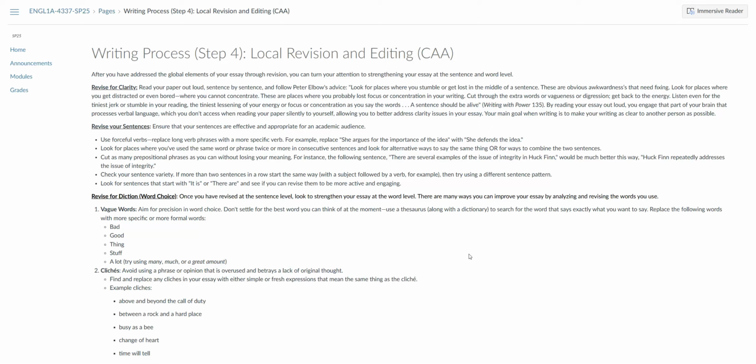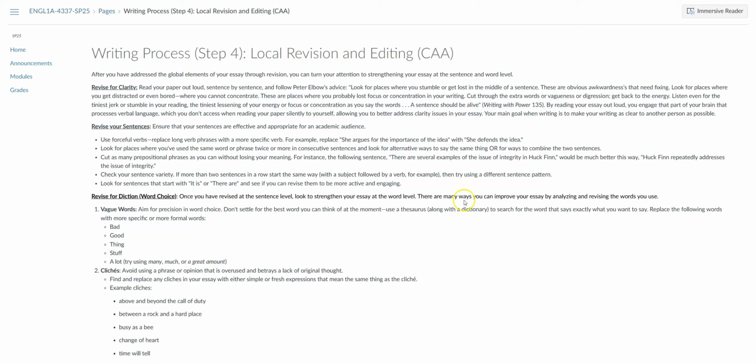The first thing that we can do at this stage of step 4 is to focus on the clarity of our writing. It doesn't matter how strong our ideas are, how effective our support that we've gathered is, how sharp our analysis is, if our reader can't understand what we're trying to communicate, it won't matter. So it's a good idea that once you have analyzed and evaluated the other larger elements of your essay and you feel like they're where they should be, that you spend some time focusing on how clear you have written your thesis, your support, your introduction, and conclusion.